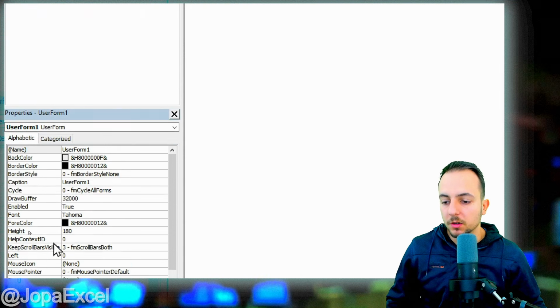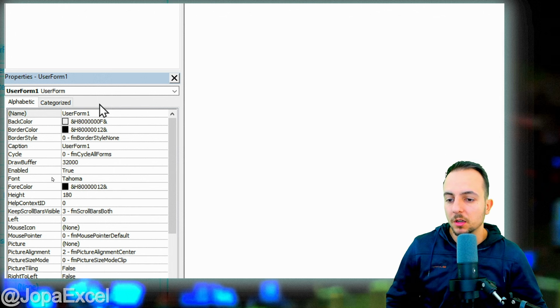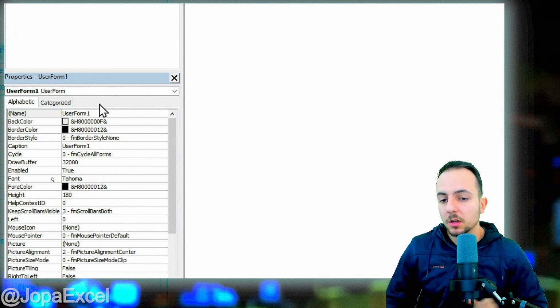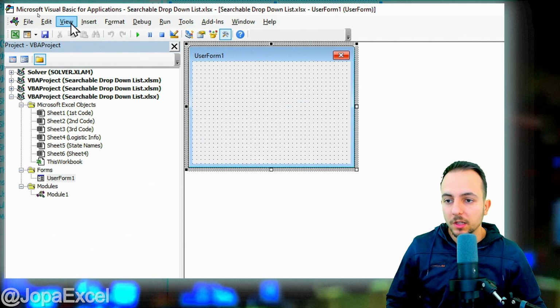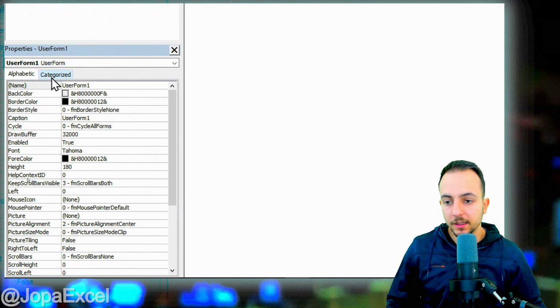And all the way down here, we can see the properties for each element we have within this Visual Basic. Let's say you cannot find the properties. What you can do is go to the View tab up here at the ribbon, open up those options. You can find the properties right here, the properties window. Just enable this view, and then you're going to find this panel down here.